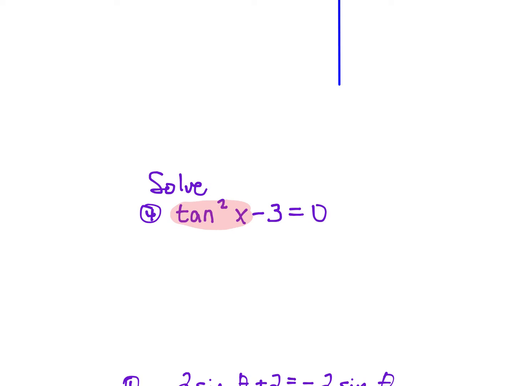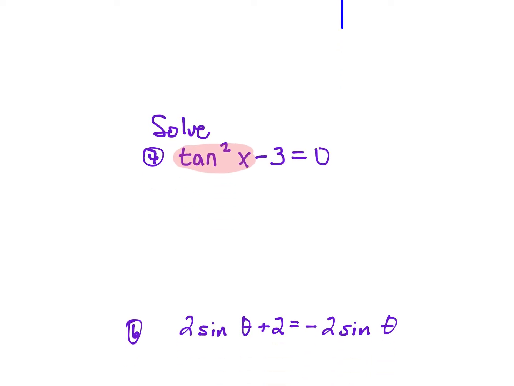I told you guys a little thing you can do. You want to isolate the trig function with the x. Is this a multiple angle question? No. How do you know if something's a multiple angle question? We'll have a number in front of the x. Good job. So all I'm going to do here is isolate tangent squared. I'm going to add 3 to both sides. I get tangent squared of x equals 3.